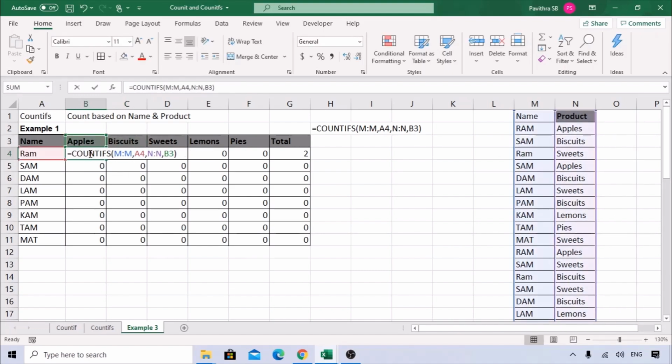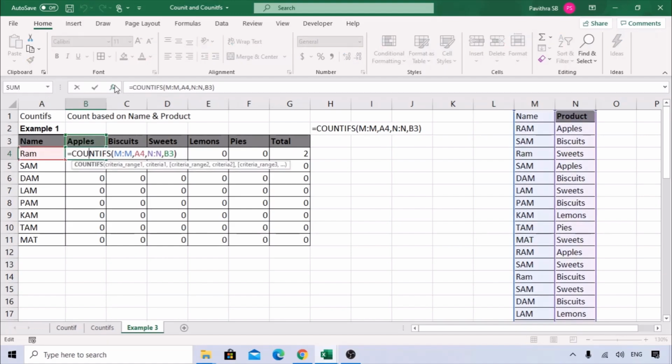For that, what we need to do is, if I copy this formula, you should check for Sam, Dam and so on. And the header should also remain constant, because if you copy this down, see if you click here, it is coming down. Actually it should be in the Apple B3. That is also an issue. So we're going to fix it by using a dollar sign.